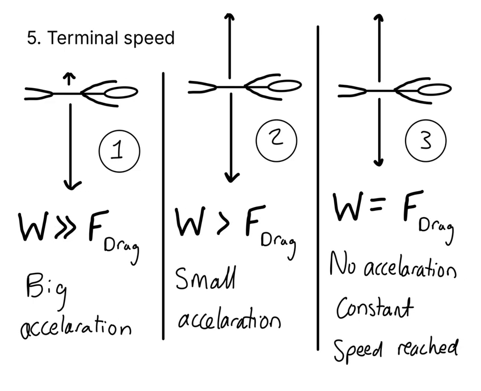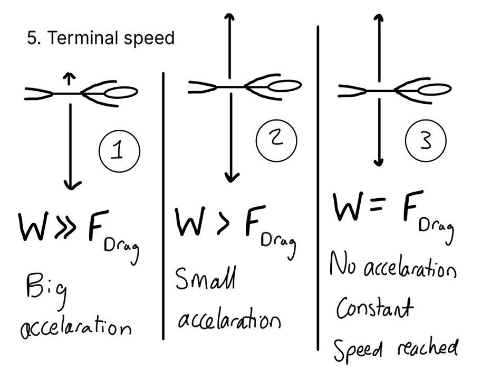This brings us to terminal speed, and the key fact is that drag increases with speed. So picture a skydiver. At the very start, they're slow, so drag is tiny. Weight dominates, and the resultant force is large, and they accelerate hard. But as they speed up, the drag force grows. This means that the resultant force shrinks, so the acceleration falls, but they're still speeding up, just less rapidly.